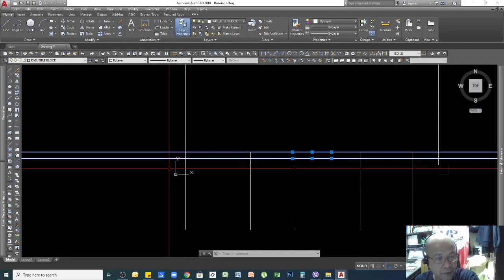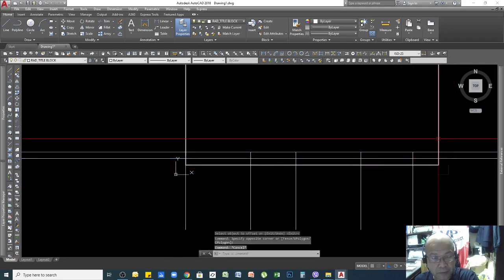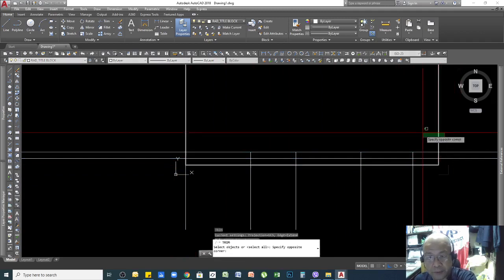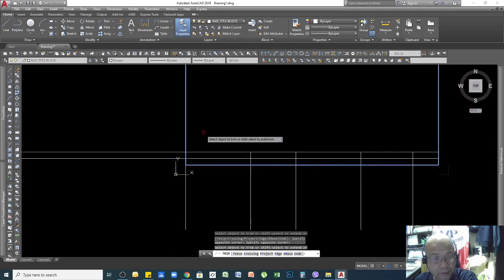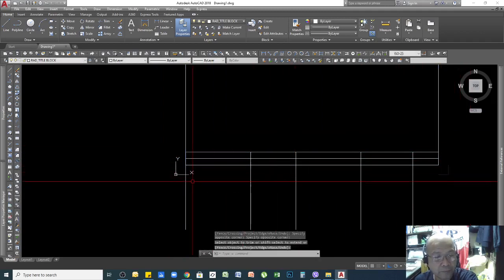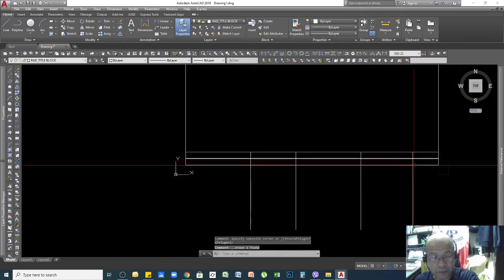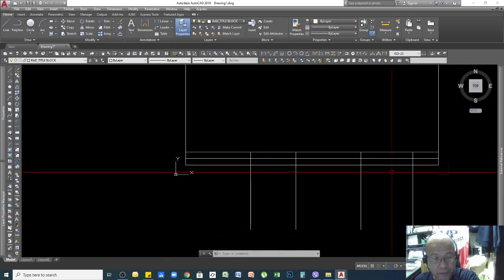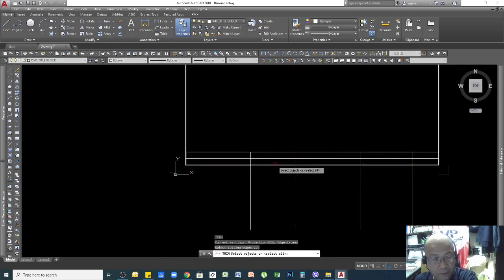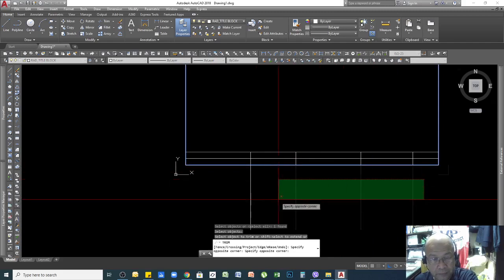So these lines I need to trim because I just want to put it here or end here and also there. And for this one I don't need this because this is just to create this other vertical line. So I will trim the lines, click, enter, and then remove this.